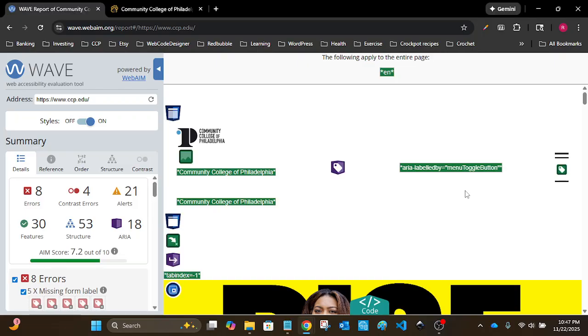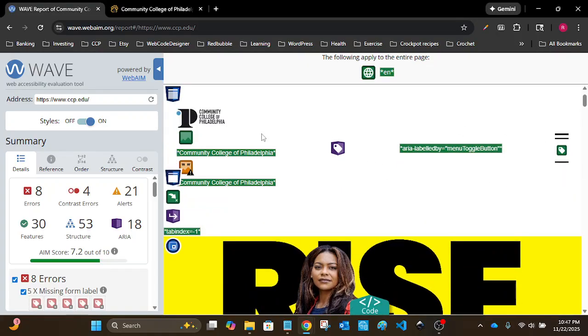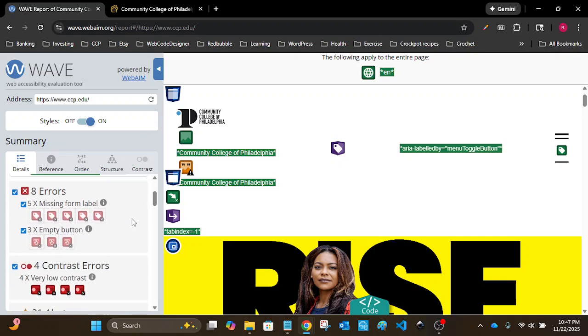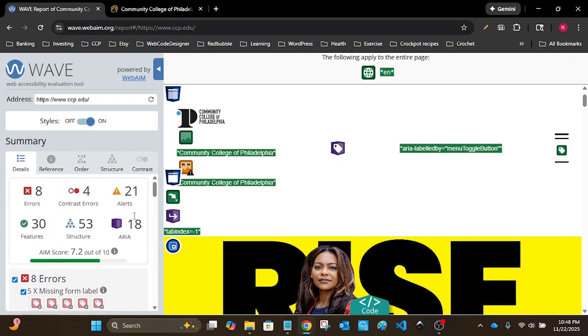You need to give it a moment, and then once it's completed, that little working wheel goes away and you will see something like this for the web page that you are checking, right? You may not see all the same types of feedback, but you will see something. We see in here that it provides a report that's kind of two parts, right? It creates a very visual report on the right, detailing everything on the image of the website. And on the left, you have more detailed information about everything that it found, okay?